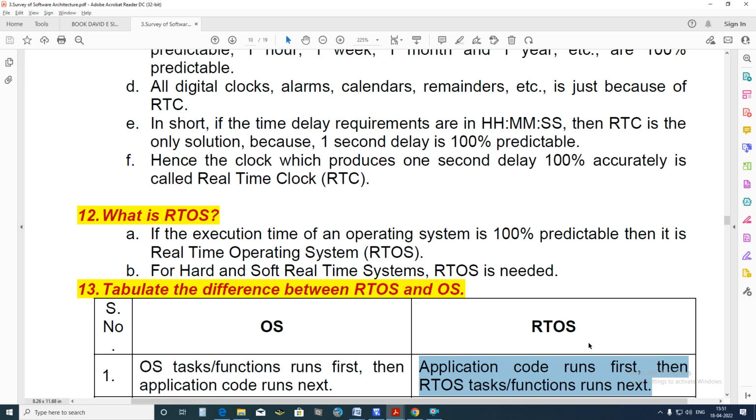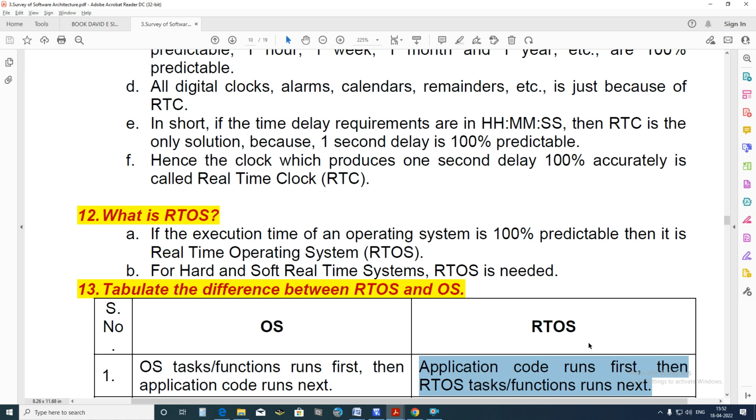Why? Because those applications are specific to a particular application. Say for example, anti-lock braking systems in a car, and there are so many other biomedical applications that need a real-time operating system. The name itself justifies real-time. The execution time needs to be 100% predictable. Within 5 milliseconds this code will execute means exactly within 5 milliseconds that code should execute. Within 100 microseconds this code should execute means it has to execute in 100 microseconds. If the operating system ensures that, then only 8000 samples will be taken by the microphone to do the speech signal processing more efficiently.